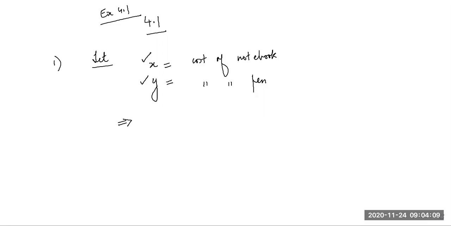2x plus y is equal to 0. The cost of notebook is basically x. You can write it as: cost of notebook is x, this is equal to twice the cost of pen. What is the cost of pen? Cost of pen is y. So twice means two times, that is 2y. So how will I write it in the standard form? How will I write this in the standard form? Can you tell?